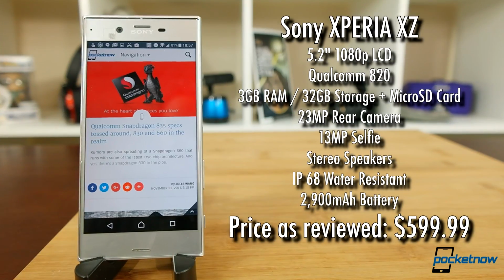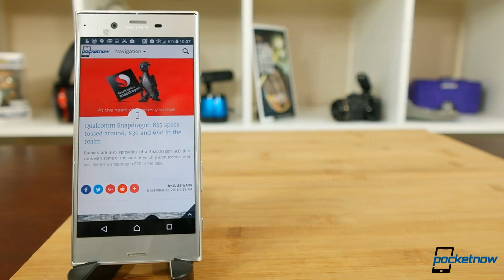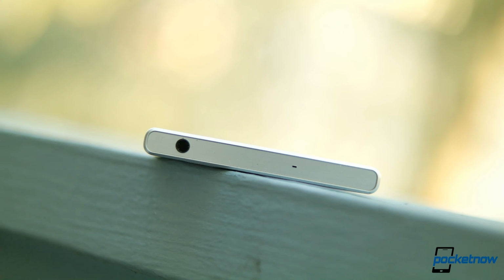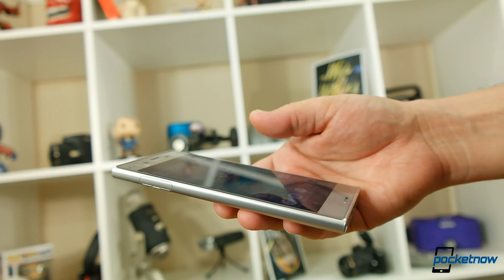First, for you hardware junkies, you can pause the video now to see what the XZ is packing. And getting that out of the way, Sony's made another attractive slab of a phone here. New for the XZ, some gentle curves around corners and edges. It's softer for a Sony, but still represents one of the more modern and sharp-edged looks for any current smartphone.